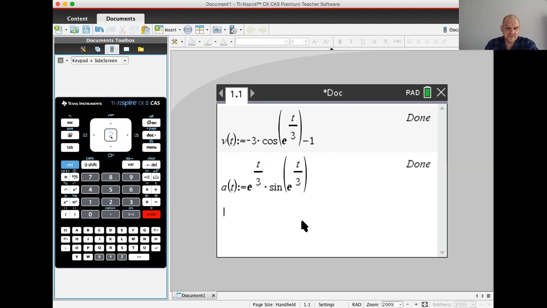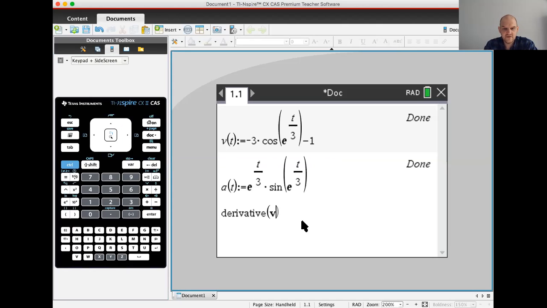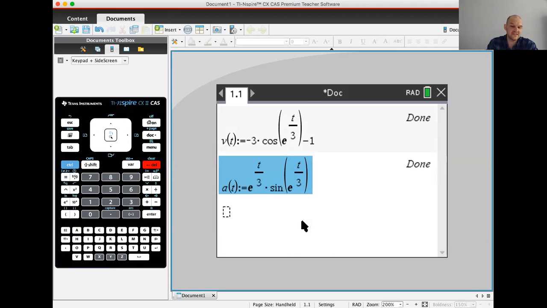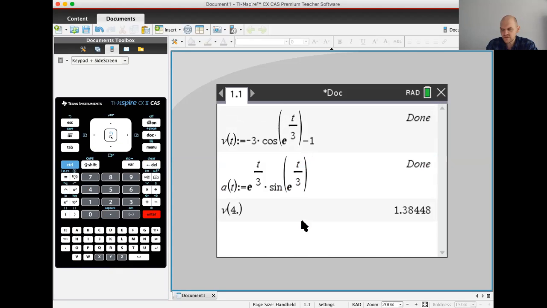That's that. And you can see the derivative of v of t with respect to t; does this equal a of t? It does. They just give it to you because it's not really fair if somebody doesn't have a calculator that can find a derivative and you explicitly need that derivative in symbolic form. So it's just given. Is the speed of the particle increasing or decreasing at t equals 4? We need to find v of 4 as a decimal, because you need to know if it's positive or negative, and we need to know a of 4.